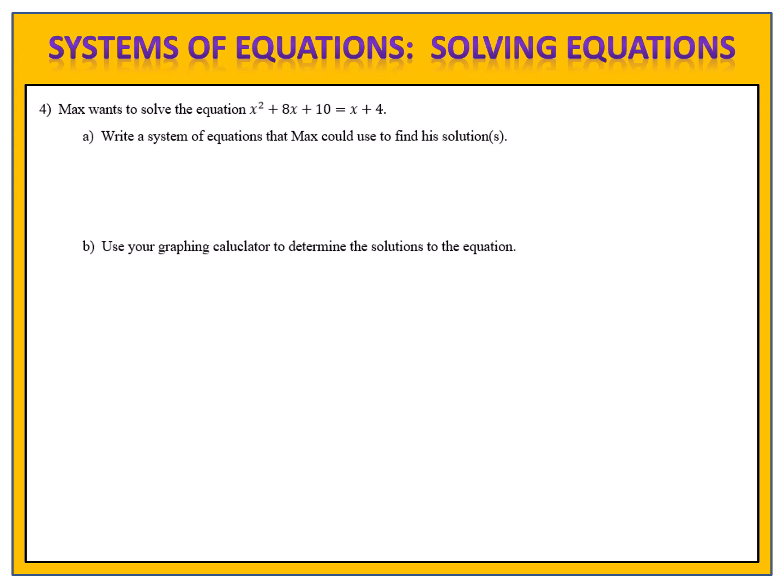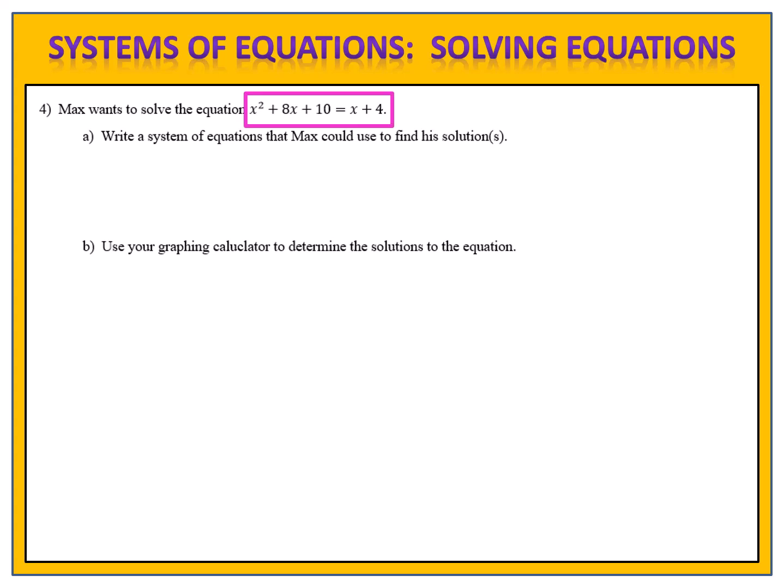Exercise 4. Max wants to solve the equation x squared plus 8x plus 10 equals x plus 4. The trouble is that Max doesn't know how to solve an equation that looks like this. He's never solved an equation that has both an x squared and an x. He might learn how to do it later algebraically, but right now he doesn't know.